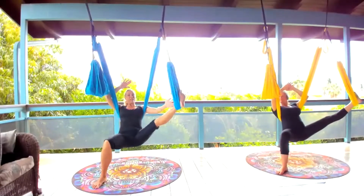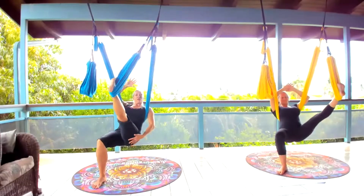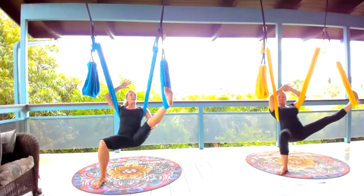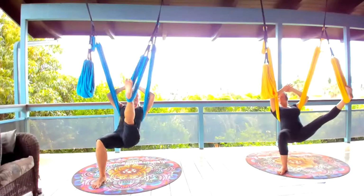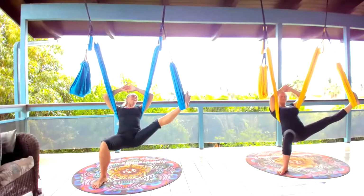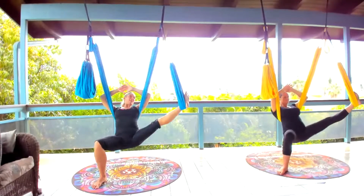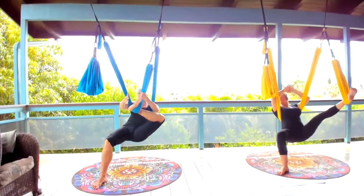I'm just going to let my foot explore in the space. And this is a nice stretch through the hamstrings, all the way through the back of the leg, all the way up into the IT band and glute. Right, real simple. After I wag the tail and I feel like the back of the leg is starting to open, I'm going to bend the knee out to the side and give it a little hug.